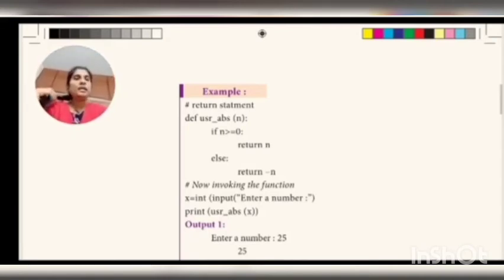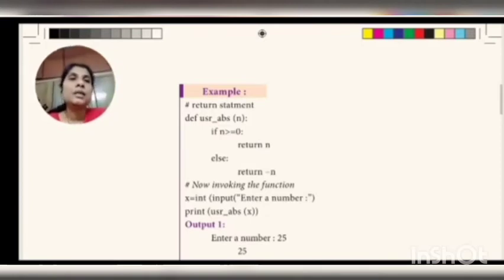If n is greater than or equal to 0, then the statement return n will be executed. But if not, then the other statement, return minus n, will be executed. So this particular function has two return statements, but only one will be used.